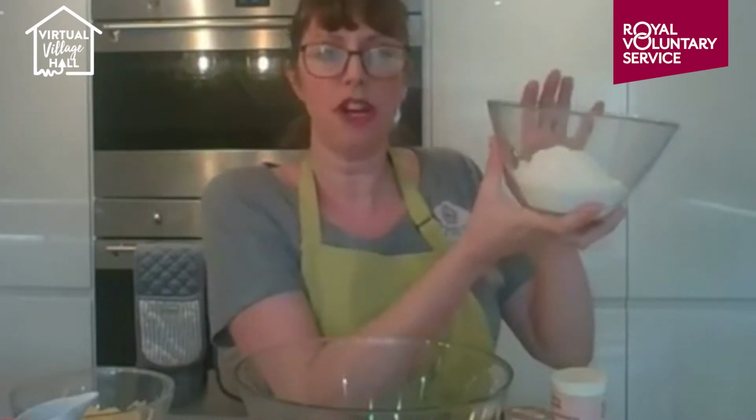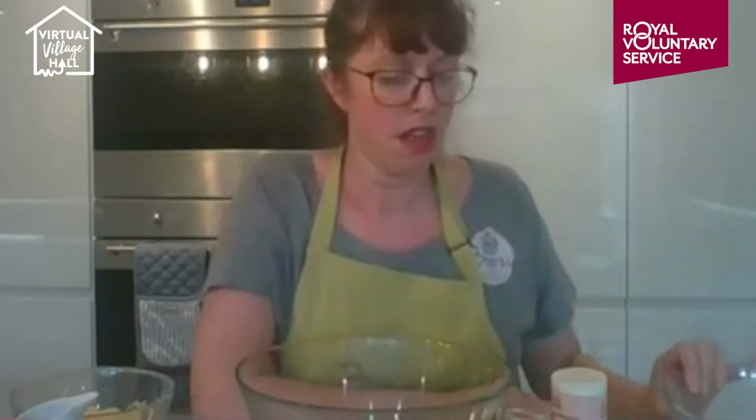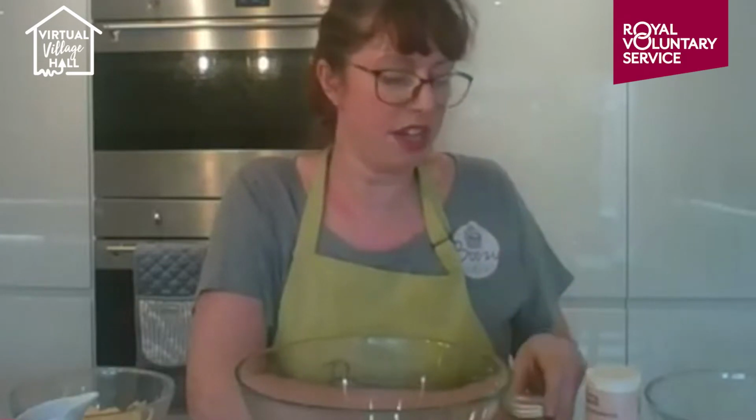So 225 grams of self-raising flour. I've also got my baking powder, some cayenne pepper. You don't have to add this, but it really does bring out that cheesy flavour. A bit of salt. I've got a pinch of salt. It's not for eggs today, it's just to keep my salt in.